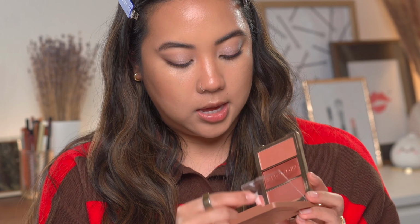I have these Morphe again. I know there's a lot of Morphe, you guys, but I have these cheek trios. These kind of reflect what's inside, but we have the shade After Party, and all of these are going to be two creams, one a matte cream and then a satin cream type of thing, and then a powder. Then we have the shade Blind Date, pretty bright pinks, but this one actually looks very, very wearable. And then lastly, we have the shade Yacht Day. So this one is going to be more terracotta tones, a bit warmer. So we're gonna skip on this one today. I actually feel like this one would work really well. Are the eyes too purple?